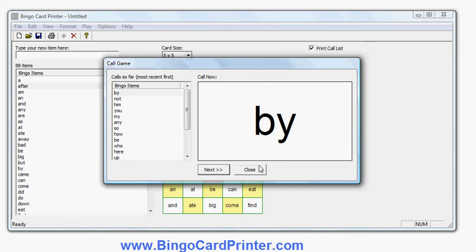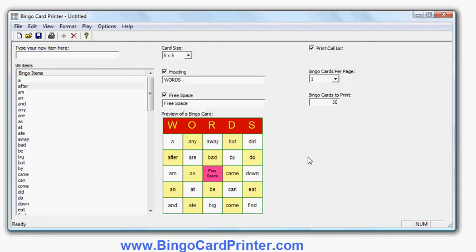Okay, that's it for this video. The software is called Bingo Card Printer. You can download it from bingocardprinter.com. It's compatible with all recent versions of Windows. There's a free trial download which you can try out. If you like it, you can then register and upgrade to the full version of the software. Full version of software allows you to do everything that you've seen in this video and a lot more. Both the free trial and the full registered version of the software include hundreds of templates for ready-to-use bingo card activities.